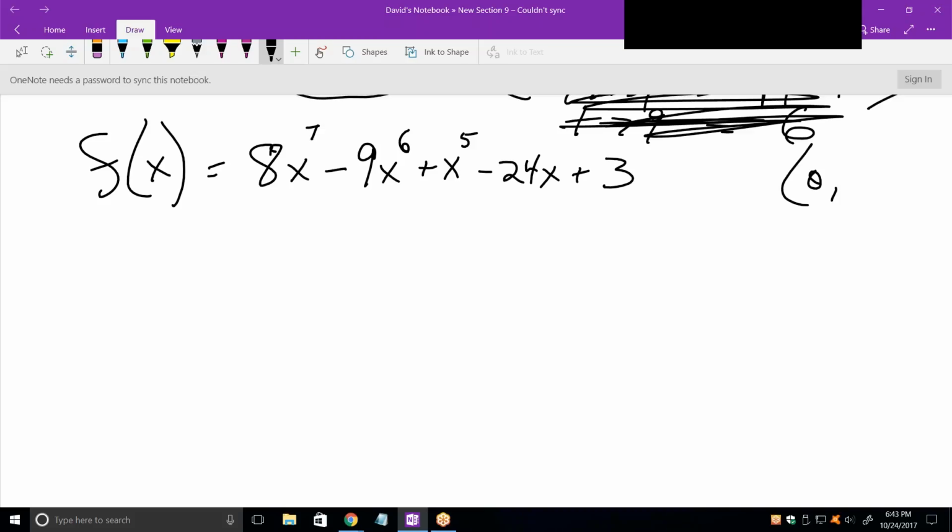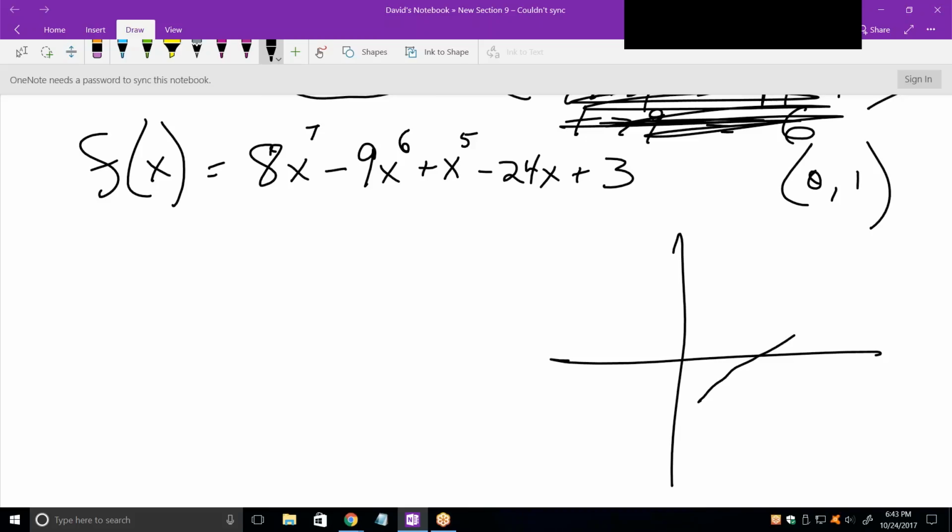There is a theorem, the IVT, that says that if something goes from negative to positive, then it has a 0 on that interval, if it's continuous and if it's differentiable over the entire interval.